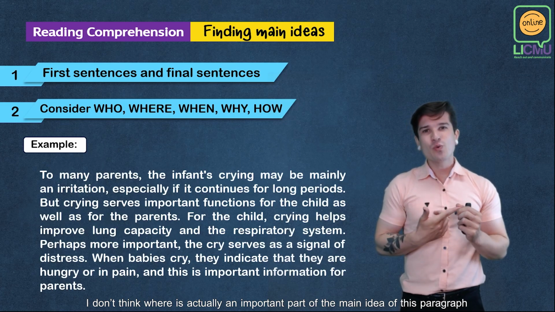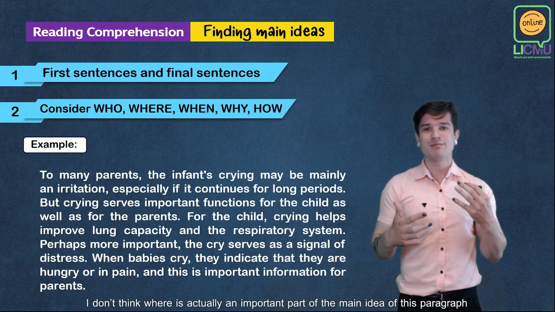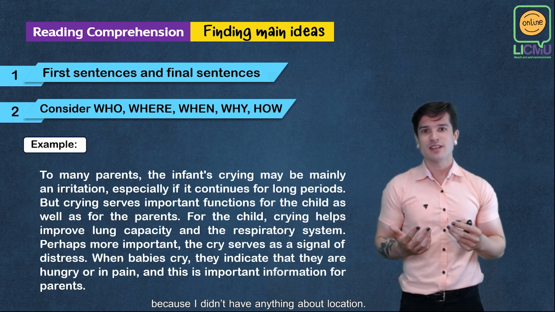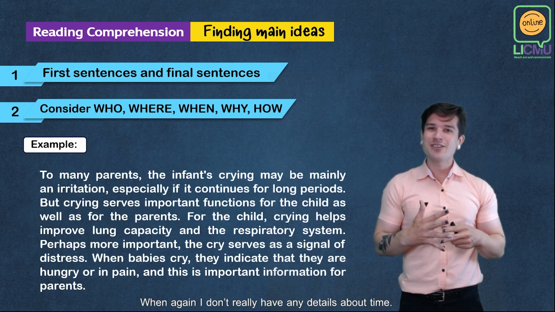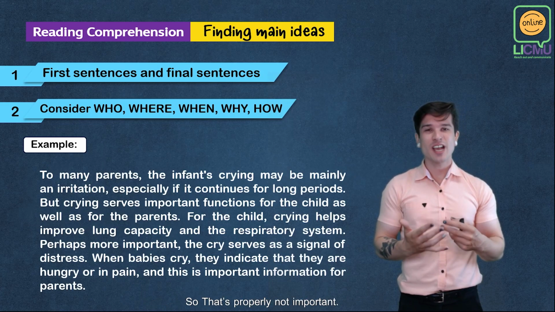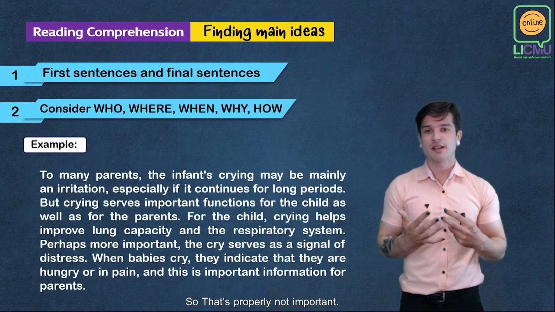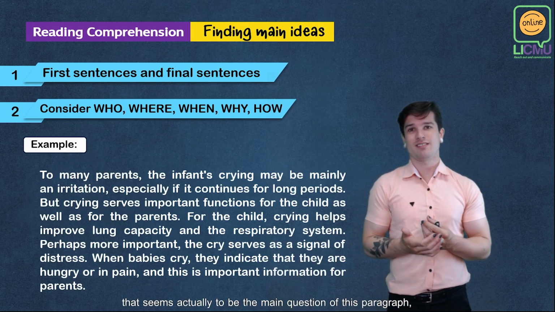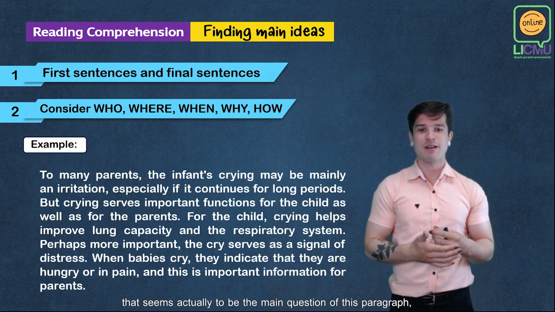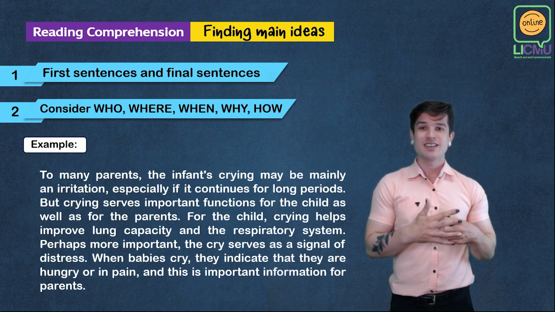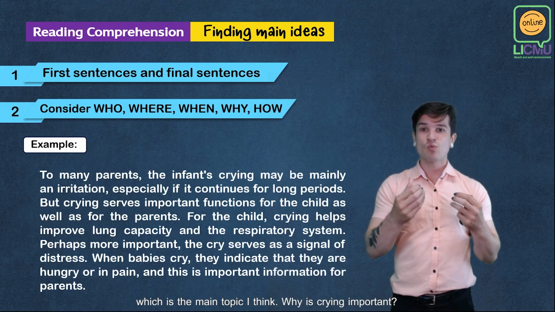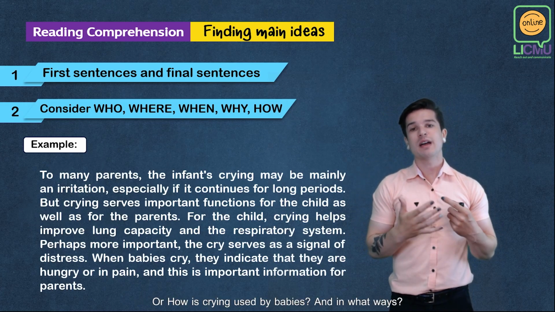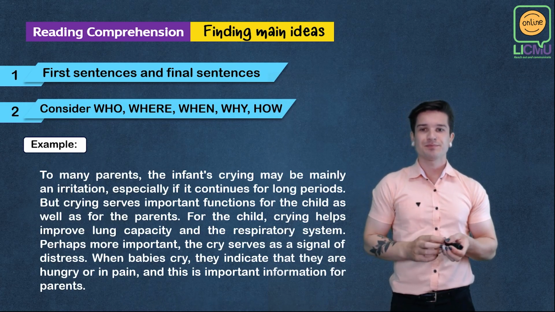Where? I don't think where is actually an important part of the main idea of this paragraph, because I didn't have anything about location. When? Again, I don't really have any details about time, so that's probably not important. Why? That seems to actually be the main question of this paragraph, which is why is crying, which is the main topic, I think, important? Or how is crying used by babies, and in what ways?